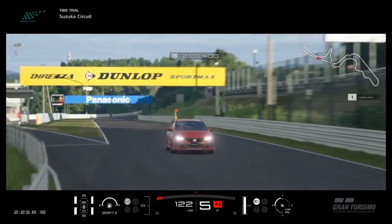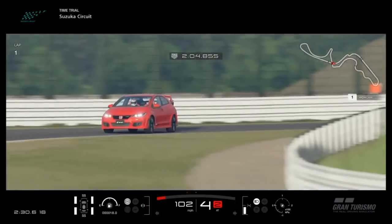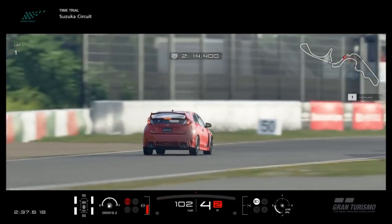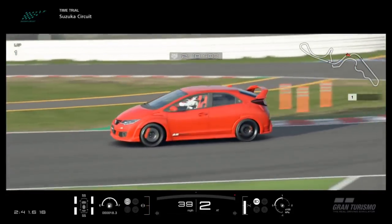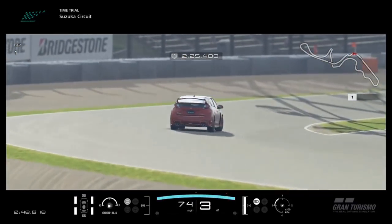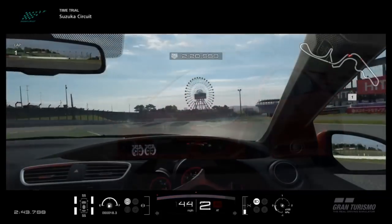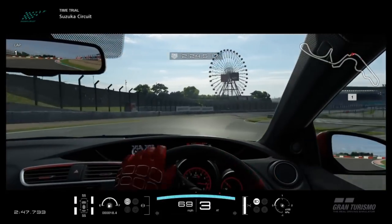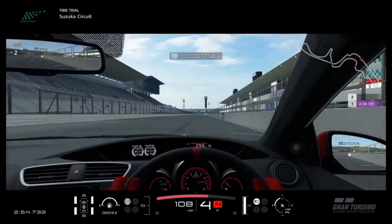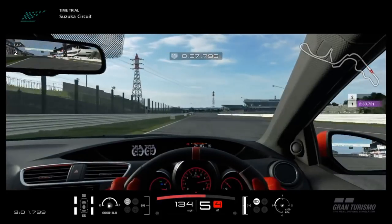Now in the case of the Civic, if you think of front-wheel drive hot hatches, the Civic is not as dominant in people's minds as it used to be. If you think back to the late 90s with the EK Civic, if you ask most younger petrolheads — not just VTEC enthusiasts, but fans of hot hatches in general — what the best front-wheel drive hot hatch was, most would have probably said the EK Civic. It doesn't have that monopoly anymore because of stuff like the Focus ST, and the Civic is a bigger, heavier car now.